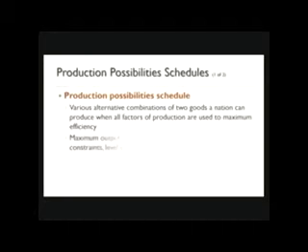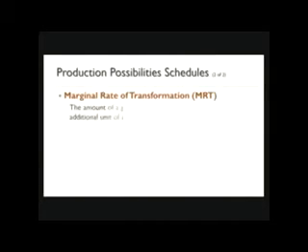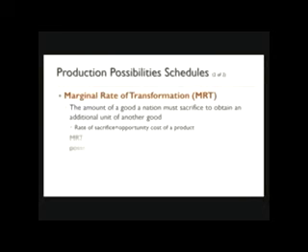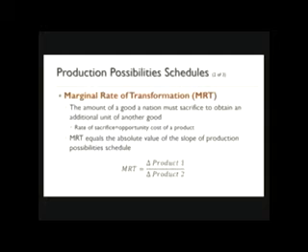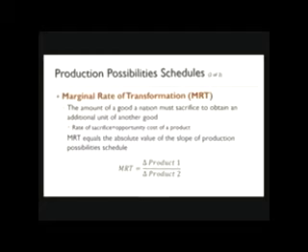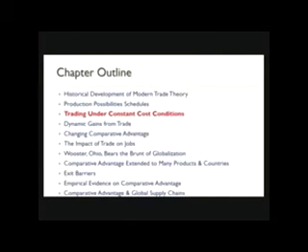The Production Possibilities Schedule, also called a Transformation Schedule, explores the topic of the maximum output possible for each nation when considering all factors of production, including labor, technology, resources, and barriers to production and trade used in their most efficient manner. Marginal rate of transformation expresses how much a country must give up of one product to get one additional unit of a different product through trade. This can be thought of as an opportunity cost trade-off.